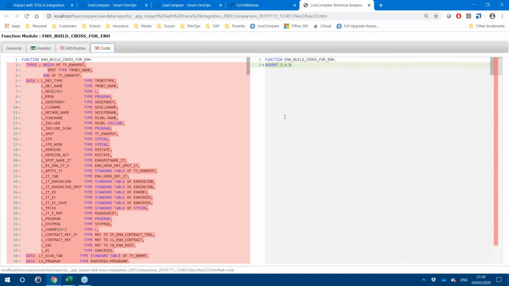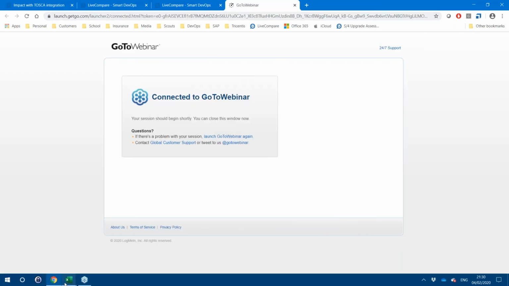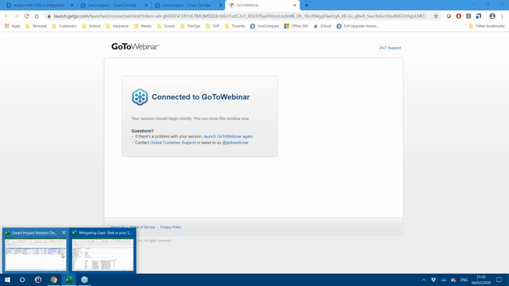So the side-by-side comparison is particularly important if you're doing a support pack and you're a developer and you want to know, are there any new attributes coming in this function that my custom code is using? If there are, maybe I need to change my custom program to work with these new attributes. So that's the drill down. Let me go back to the spreadsheet, sorry.